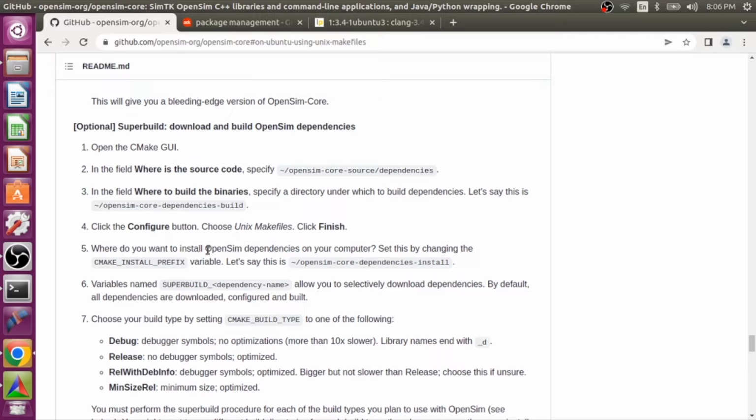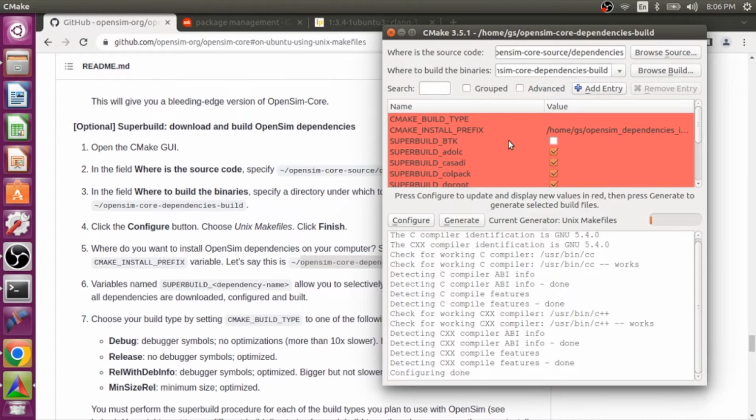Where do you want to install Opensim dependencies on your computer? Let me make sure I set everything exactly the same as on this website.